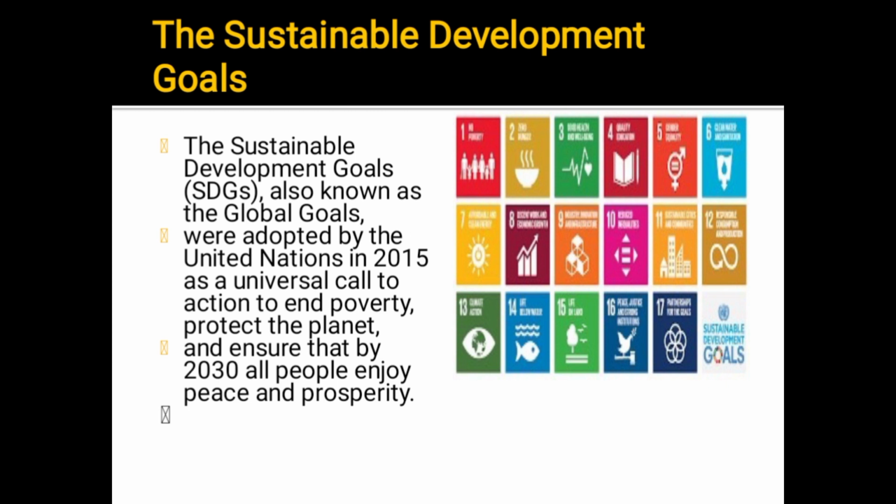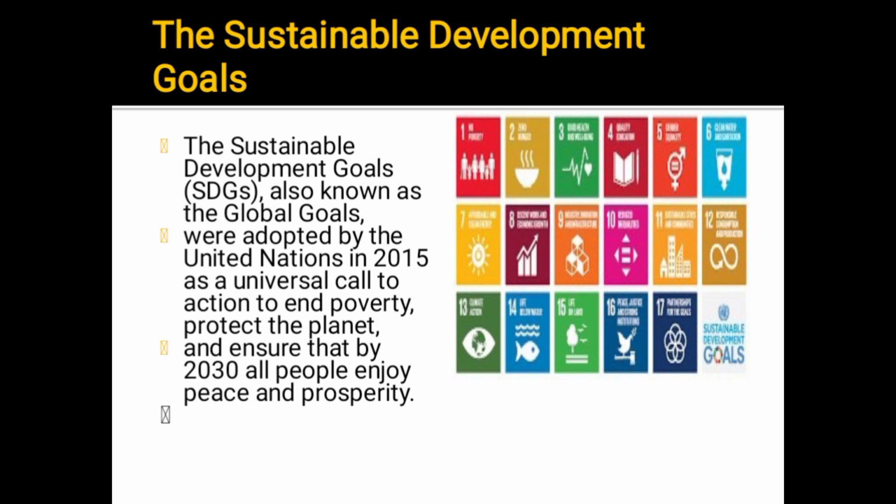Today I am going to deliver a special lecture on Sustainable Development Goal number 4, quality education. In this lecture I would like to highlight what is meant by Sustainable Development Goal, quality education, in four levels: pre-primary level, primary level, high school or higher secondary level, and university level.